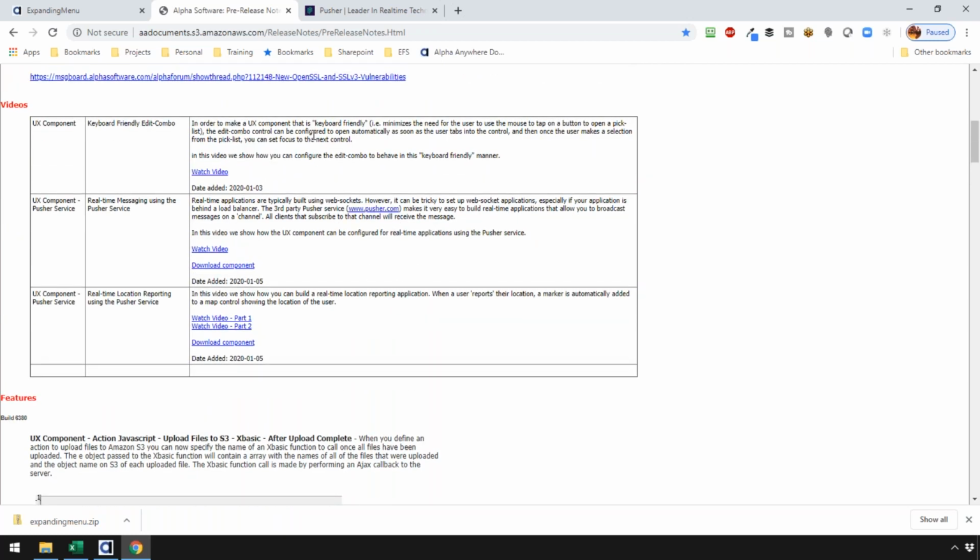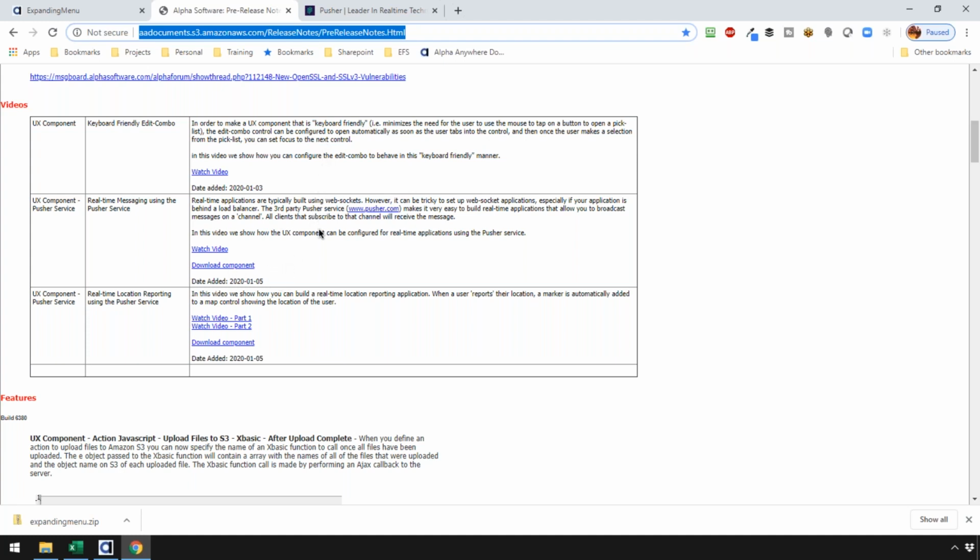But if you're eager, go ahead. The pre-release is available. I will put the address in the chat box. As we always tell you, this is pre-release, and it's very important that if you install it, you realize it's not meant for production. You can install it on the same machine, but be a little careful. This will allow you to test it out, work with it, and make sure it does everything you need. Then down the road, when it becomes production, you'll have all these capabilities and be ahead of the curve. So don't wait for me. If you're interested, go ahead. There are some example videos and components available to check out there.